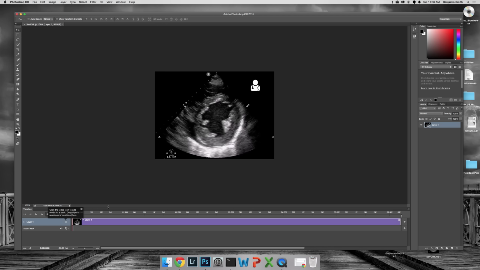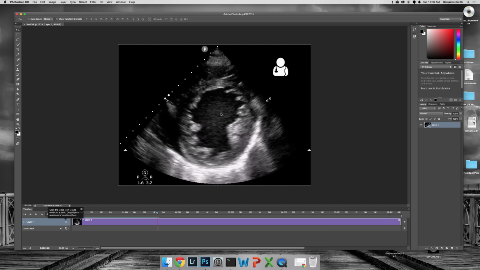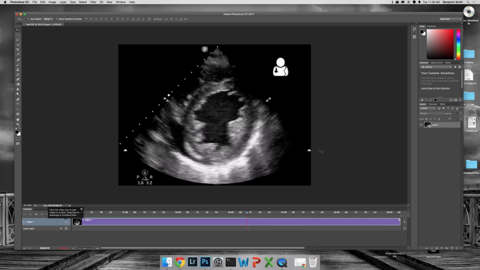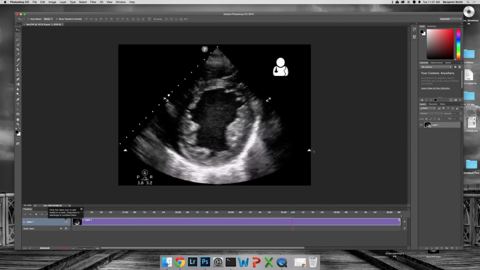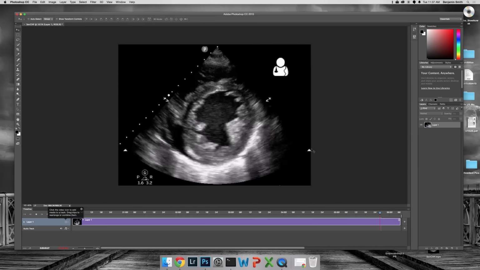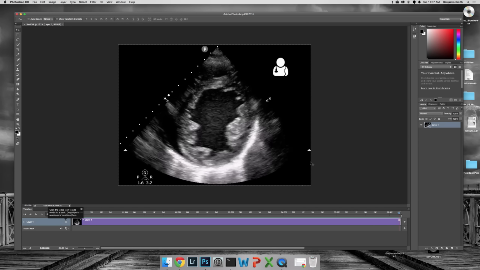So now we've got our clip, and if I hit the space bar, it'll play. It's pretty easy. I'm going to zoom in a little bit. Do that by holding down the Option key and then rolling my mouse wheel, just so that you can see a little bit better what I'm doing. If I once again hit the space bar, you can see that it plays. It's a little pixelated, and it's dropping some frames, and it's slower than the actual video clip, but that's all fine, no big deal. Once we export it and render it out, it should play back at the normal speed.